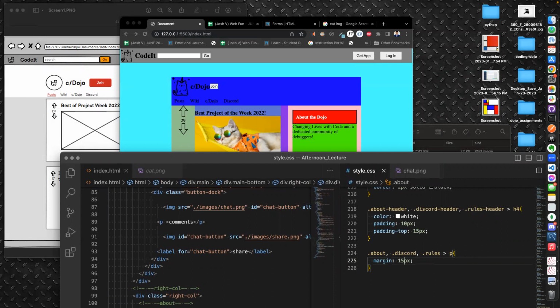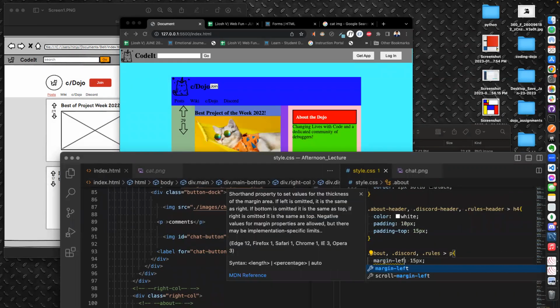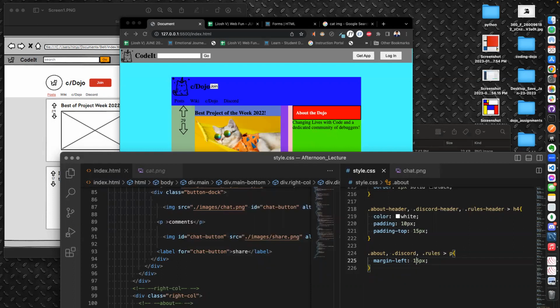Okay, what if I say even more? Oh, I see what it's doing. It's affecting the whole green area, so it's pushing to the left.